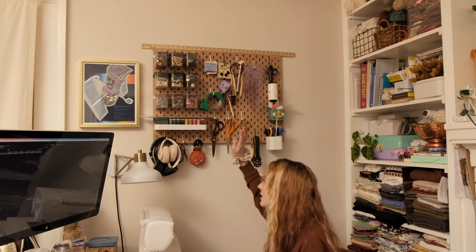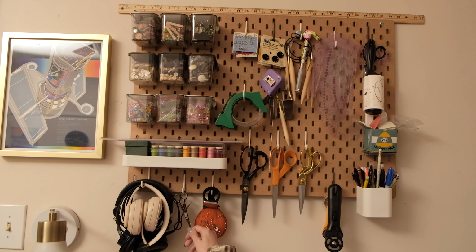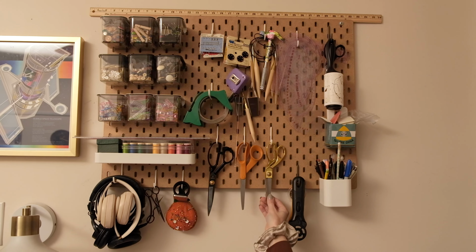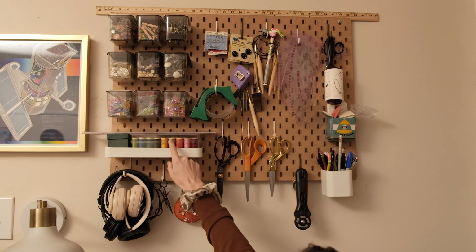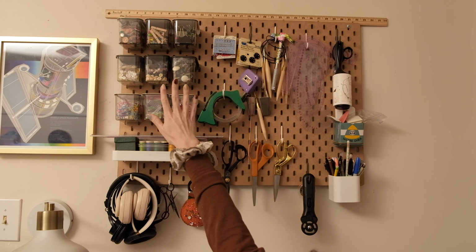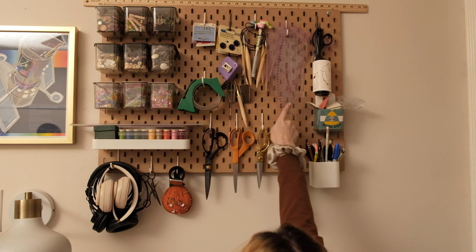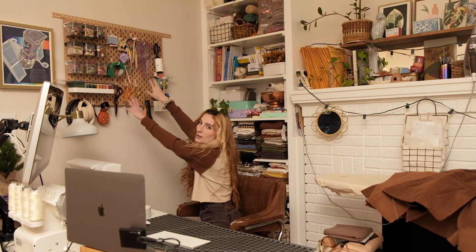Up here on my pegboard, very important stuff, okay? We've got, first of all, my headphones for listening to my content while I sew. Then we've got my thread snips, my pin cushions, pin magnet, my fabric scissors, my paper scissors, and an extra pair of scissors, my rotary cutters. I've got my Gutermann threads here, love them, my sewing clips, my buttons, and my tailor's chalk and soap, some rulers, and my, what is that called? Oh, it's called lint roller. And I use that super often. So those are probably my favorite tools, and that's why I have them in arm's reach, okay?